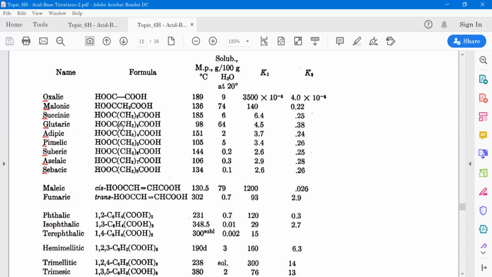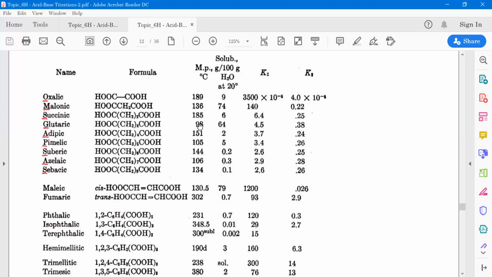A little sidebar about these things, which really is not related to the acid-base properties, but I think it's interesting anyway. If you look at the first 5 or 6 of these dicarboxylic acids here, notice what happens to the melting point. All of these are solids. Even the lowest molecular weight one is a solid. They all look like white crystals or white powders. The melting point of oxalic acid is 189 degrees C. Malonic acid, which has a higher molecular weight, has a much lower melting point. It's 50 degrees lower. Then succinic acid is higher again. It's almost the same as oxalic acid.